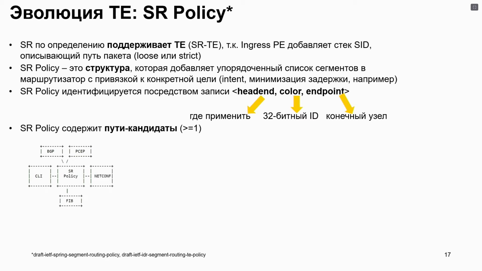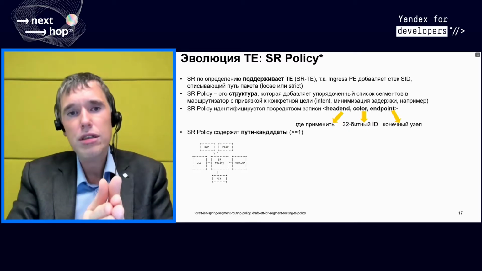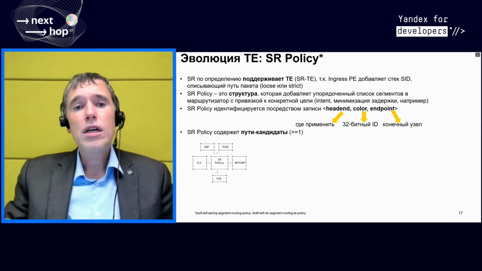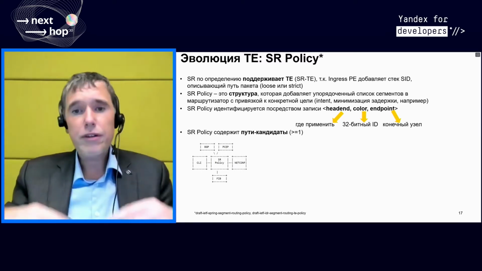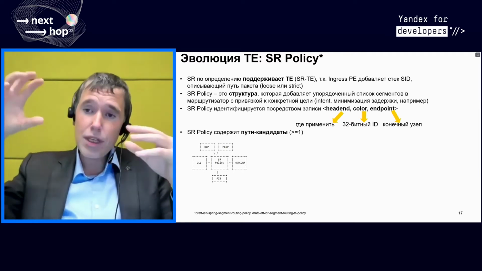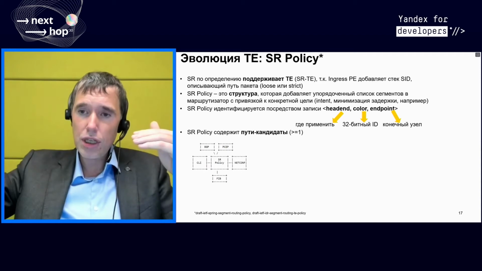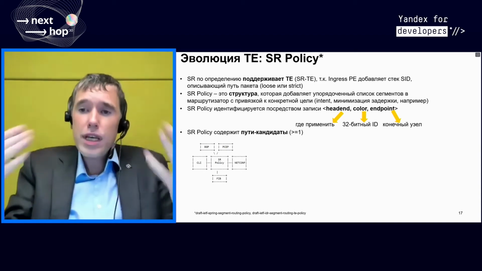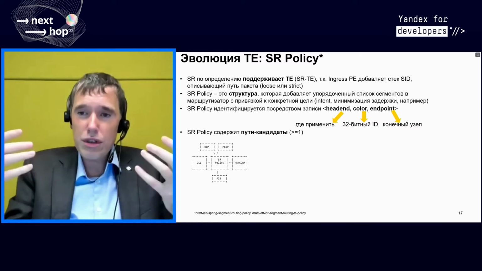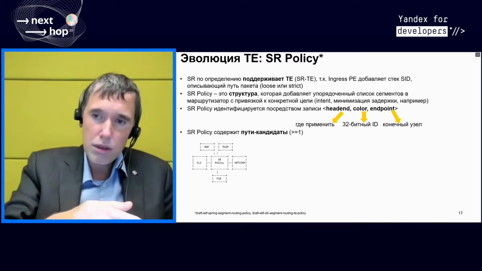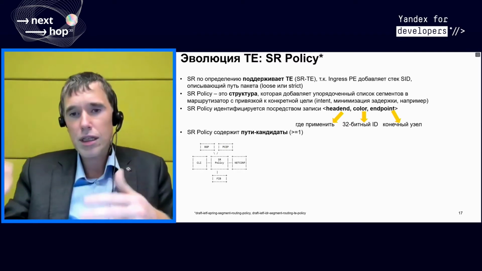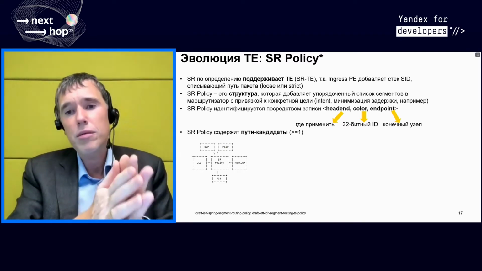And that's not all of it. It's good to have a PCE, but it's not enough. Ideally, we need a structure with a more complex hierarchy based on traffic engineering. And this more complex hierarchy is the SR policy. This is a structure which links a number of segments, because our traffic engineering is determined by a number of segments. So this structure links those segments to the specific target or intent.